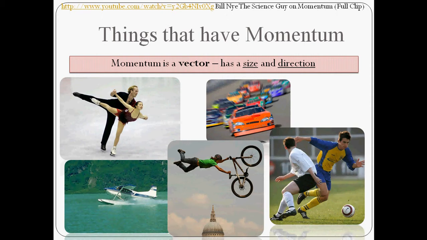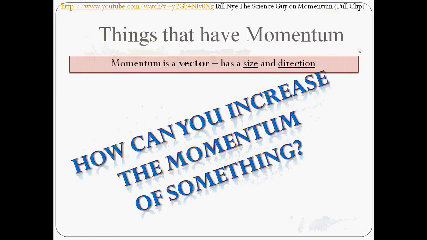Momentum is a vector and therefore has a size and a direction as well, meaning that sometimes it will be positive and other times will be negative. I have here a video which I'll put in the description, which is about things that have momentum. It's not going to tell you much more, it's really more entertaining than anything else. So this video is pretty much optional. But just so you know, anything that moves has momentum.